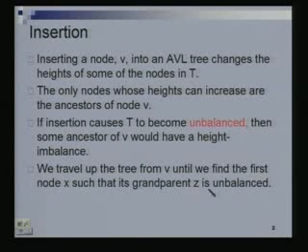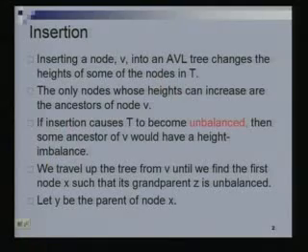I have said it as till we find the first node X whose grandparent is unbalanced, but you can also think of it as I find the node Z which is unbalanced and X is its grandchild. Which grandchild? The grandchild that we went through, the grandchild on the path, because a node can have many grandchildren. I'll show you an example and this will be clearer. And we'll call Y the parent of X. So Y is the parent of X and the child of Z.